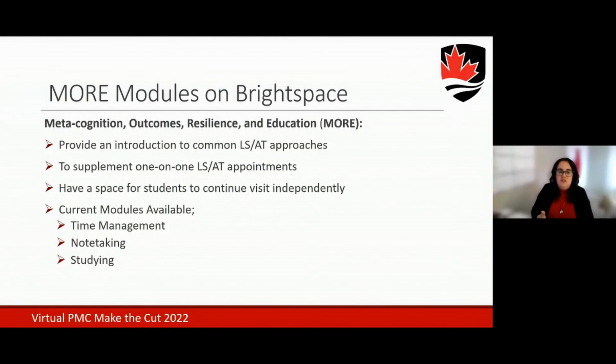Check out the institutions that you're going to see if they have learning modules available for you to explore. Because as Sonia mentioned during her session, there might be some things that you can try over the summer before September starts, just to prep and get ready for a few things.